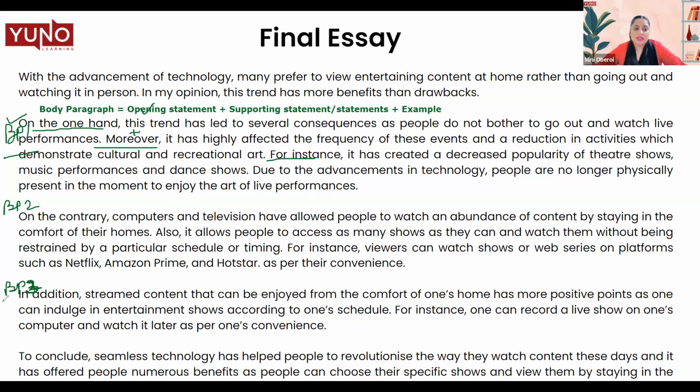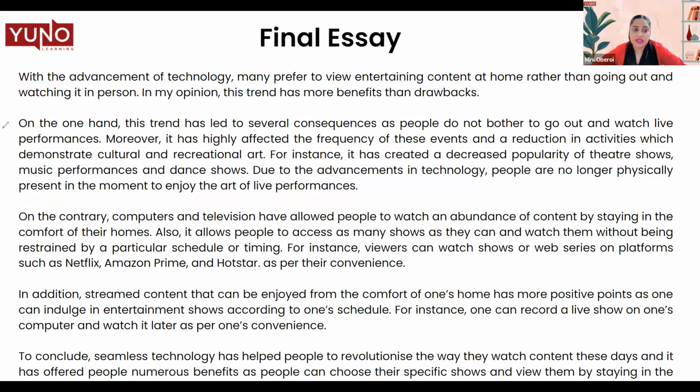After this, now see the kind of linker. So in this one, we were talking about the disadvantage of the trend. Then in the next paragraph, we are talking about the benefits. So I used on the contrary. I can even use on the other hand here. However, conversely, because I'm giving an opposite thought to whatever was mentioned in body para 1, right? So now my thought is different. This is contrasting the previous one.